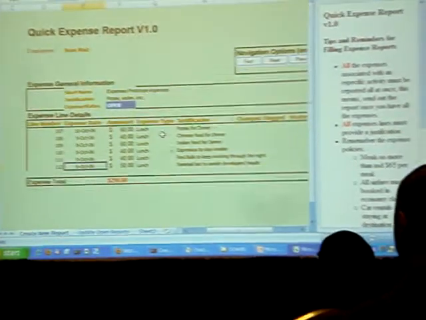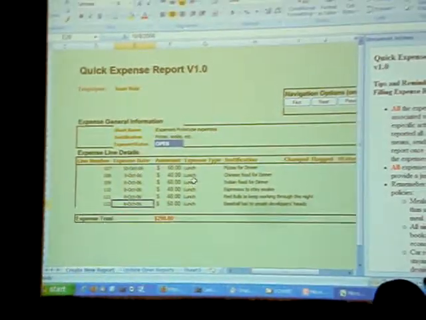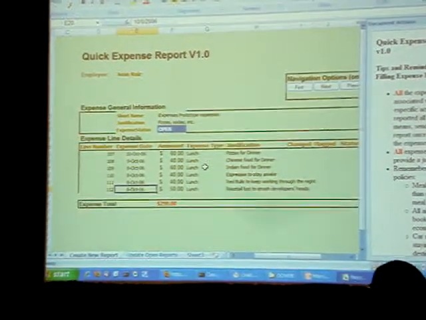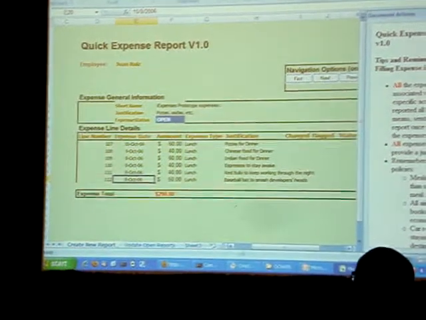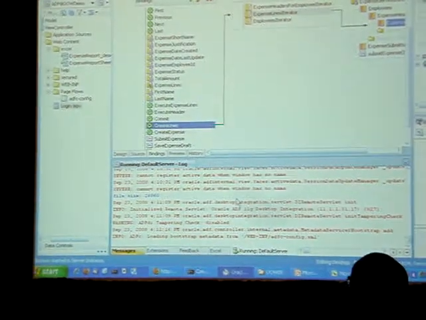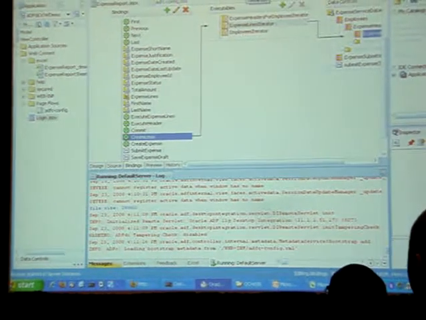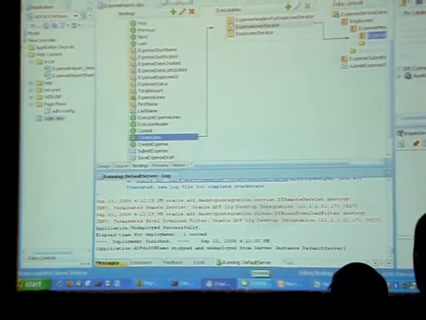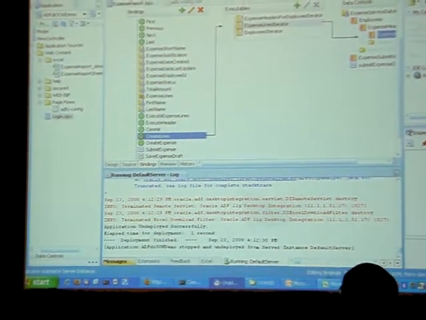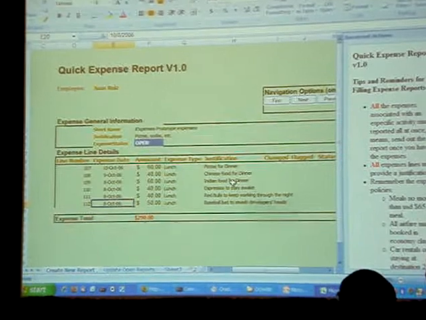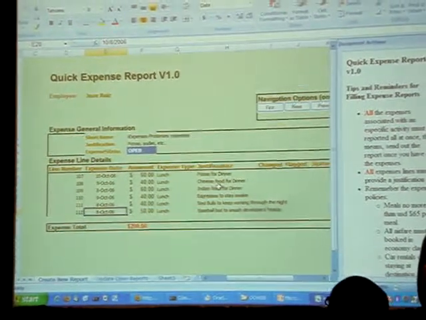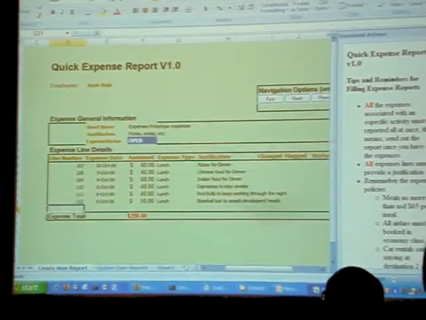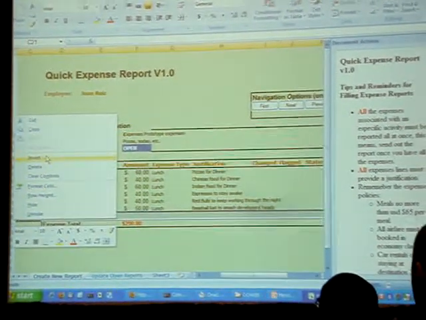Okay? So what I will do, just to make this more interesting, is the user downloads the data, and in this case I'm going to come to my server, and I'm going to pretend I'm going offline. So I'm just going to take my server and just kill my server, right? So let's come back to Excel, okay? And in this case I'm going to assume this is my expense report that I'll be working with, okay? So now I'm going to start inserting new lines.